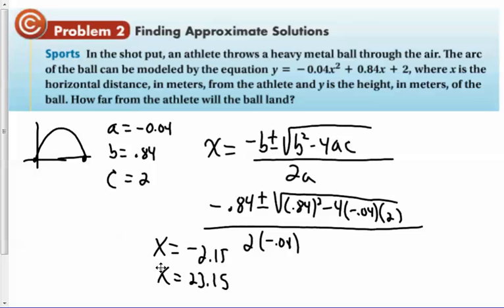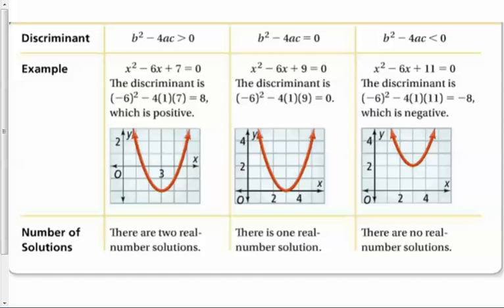All right. But now another thing about the quadratic formula is there's a part of it, b squared minus 4ac, that is called the discriminant. And this little picture right here describes everything you need to know. When you run b squared minus 4ac and you get a positive answer, that tells you that you're going to have two possible solutions. What do they look like on the curve? It's 2 x-intercepts, so there are two real solutions.